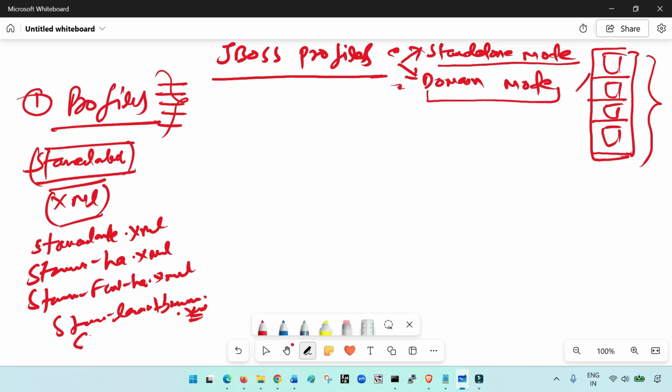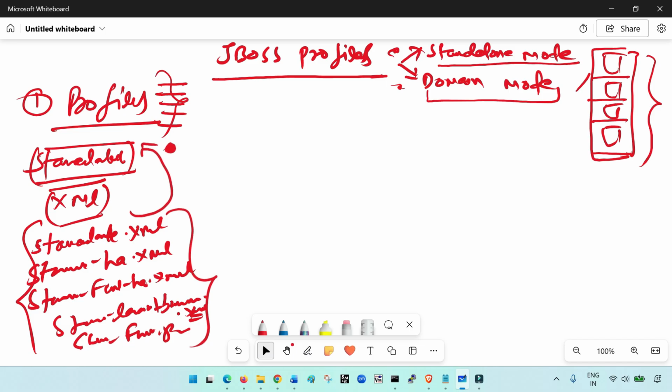And then you may have a standalone-full.xml profile. These are the different profiles that are available specifically in standalone mode, because this is a single server. So you start your standalone server and utilize any of the profiles based on the features available in that particular profile.